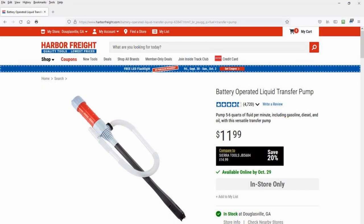I should mention that Harbor Freight has a very affordable and popular battery powered transfer pump, but it doesn't meet my requirements. I've got a link to it in the video description in case it meets your needs.